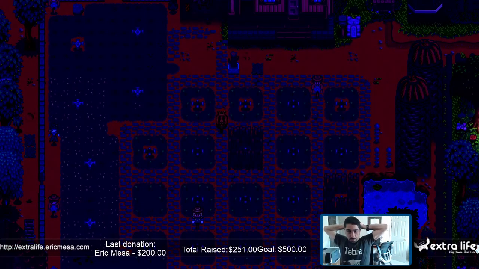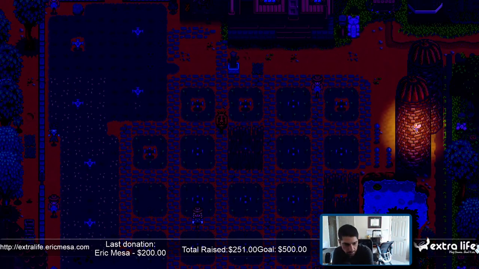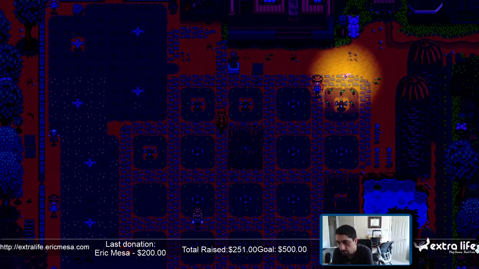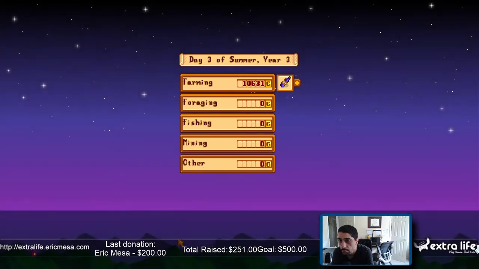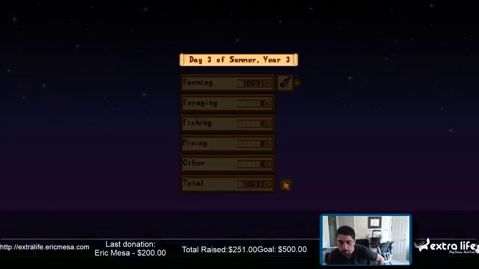Oh, something happened. Oh, okay, it's just the fairy. I was going to say, after all that planting, if I got a meteor, I would be upset. All right. 10 grand. Low day. But now that I'm just about done planting, I can start focusing on the animals and get that number back up.